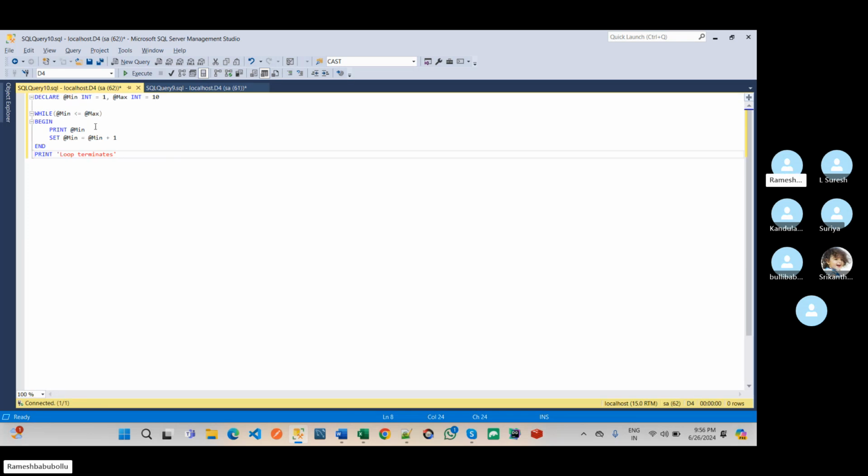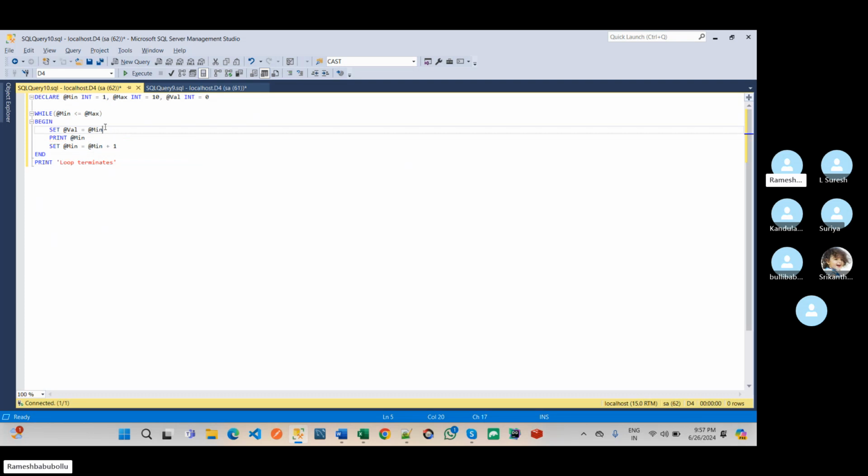For this, minimum equals maximum, and I want to take one more variable, value integer equal to 0, and here set @value. The set statement is used to assign a value.